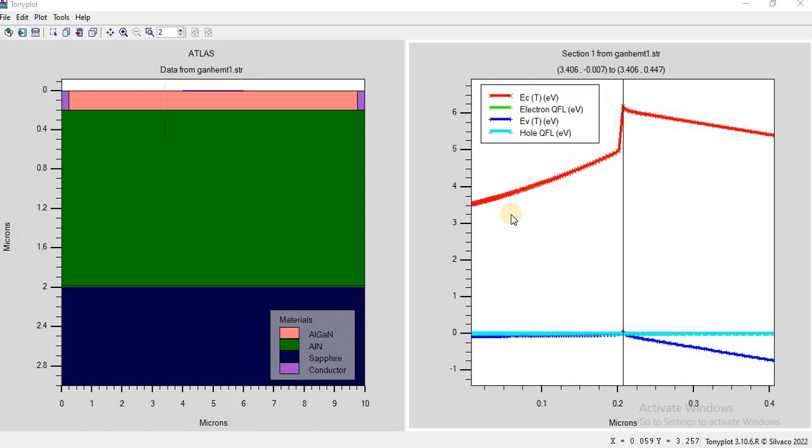This grading can adjust properties like the bandgap or lattice constant to improve device performance. For example, in solar cells or LEDs, it helps reduce defects, improve efficiency, and manage strain. It is simple, practical, and perfect for advanced device designs.